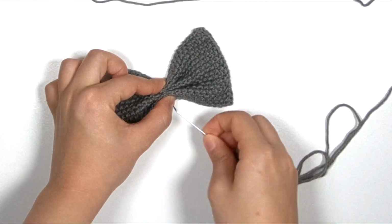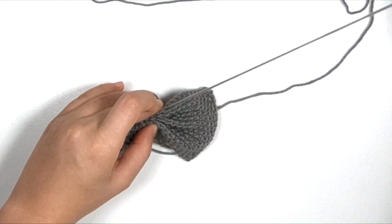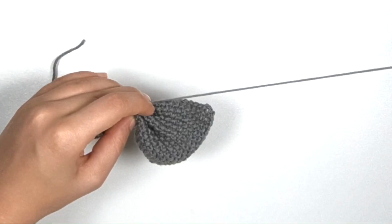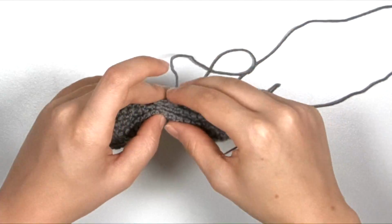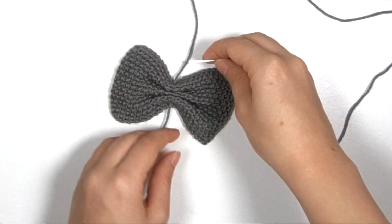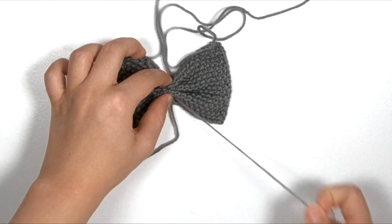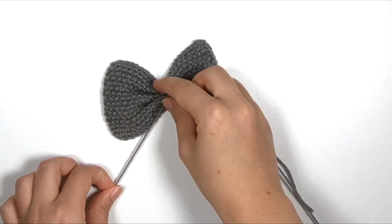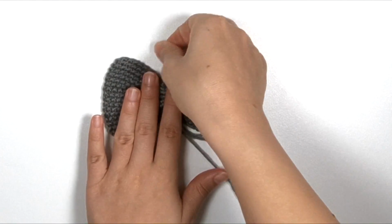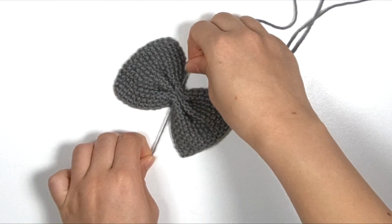And I'm going to take my yarn needle and just go up through the center of that. And pull until I've used up most of the length of my yarn. I'm going to leave a bit of a tail like that. Then I'm going to lay it down again. And I'm going to stitch going back through it again. Like so. And one more time going back up. And then we'll just pull on both ends.